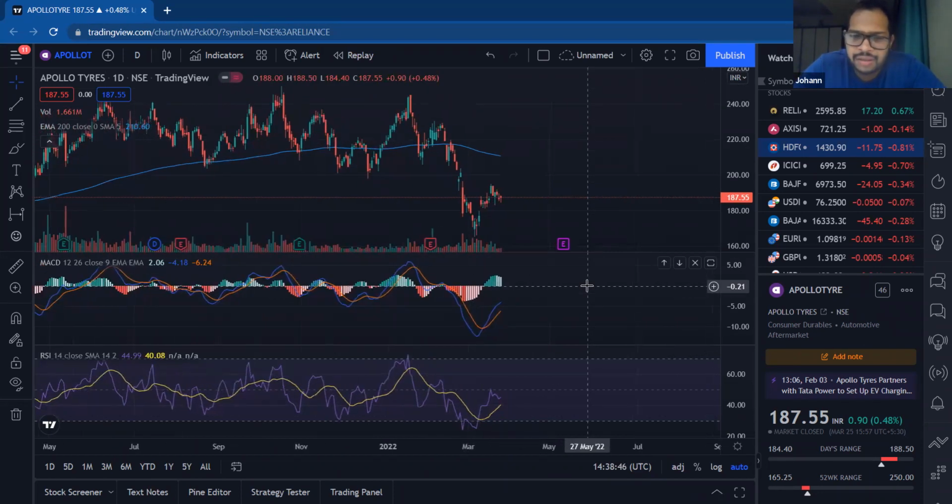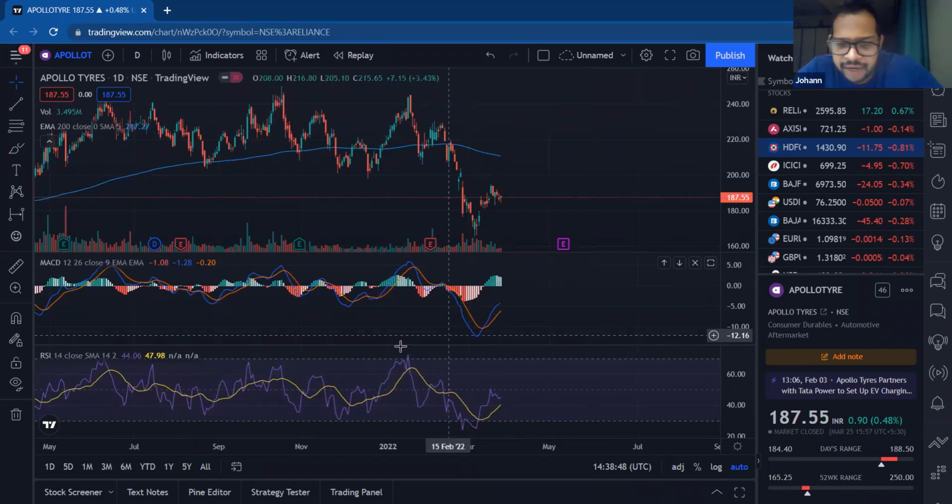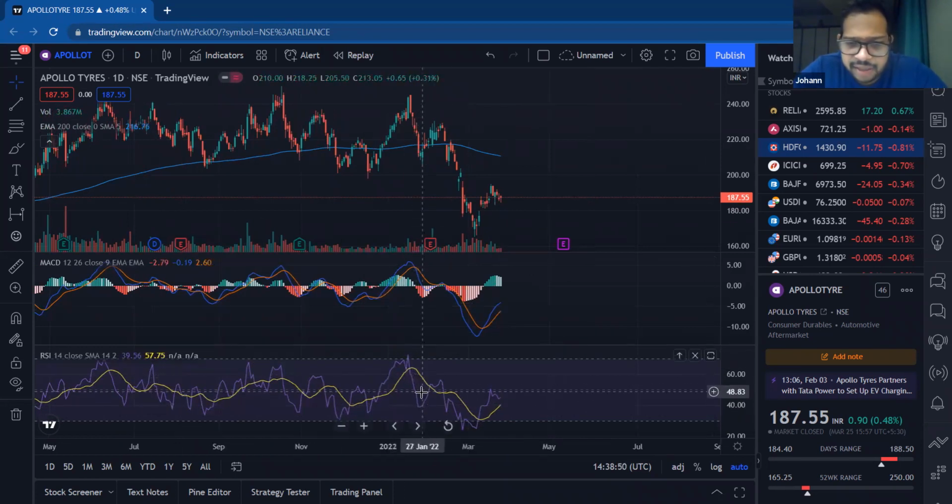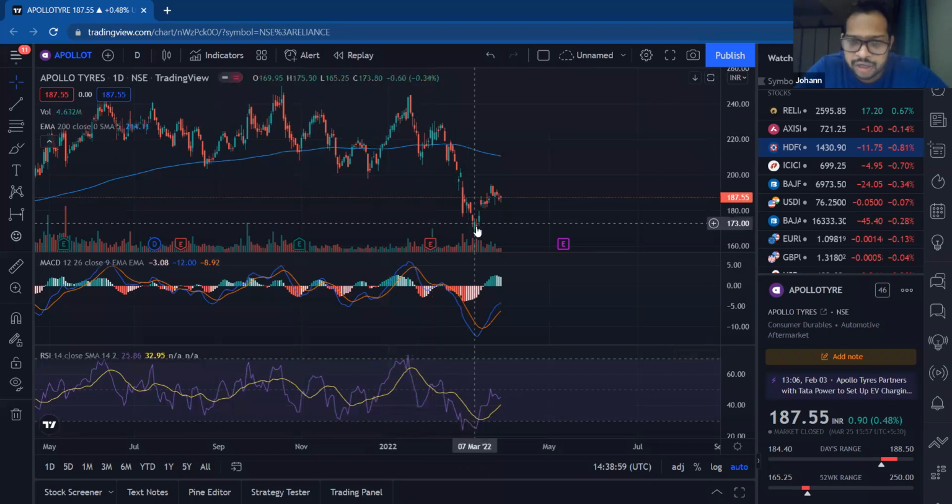But again, it's not really accurate. If I show you here, look at this part. If it crossed on the way up, if that is what they're trying to indicate, then we would look at it as a good sign, right? But see what has happened after that. It has fallen and the stock has collapsed. So we wouldn't have got it right.